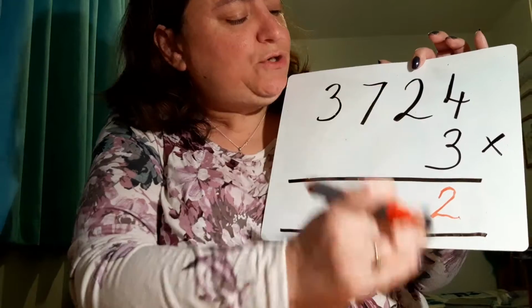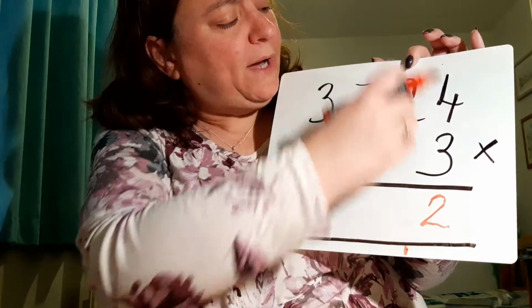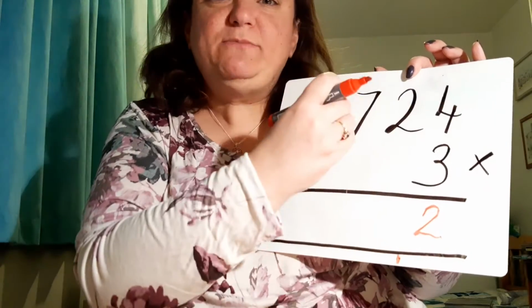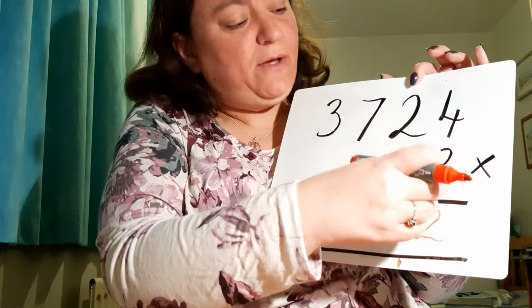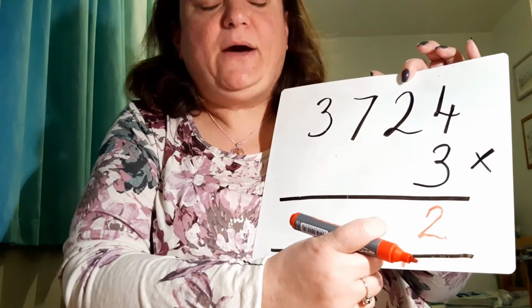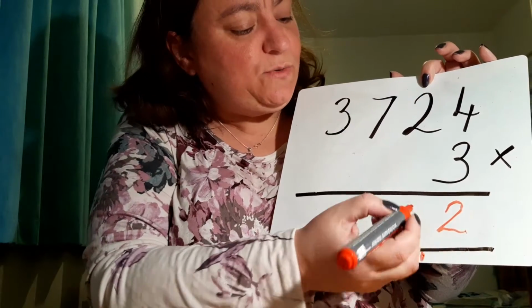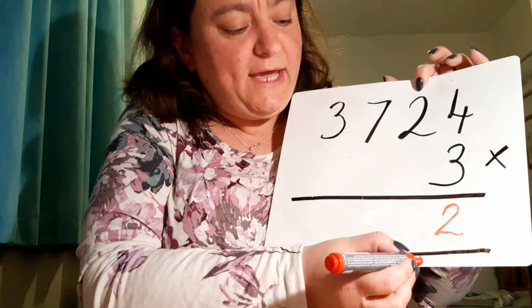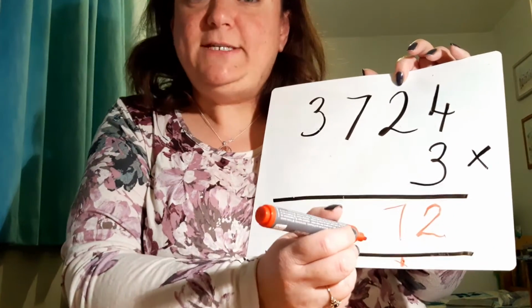Now we're going to do 2 times 2. It's actually 2 times 20, but because we're doing our multiplication method like this and we know it's in the tens column, we can use 3 times 2 as our thinking. So we'll do 3 times 2 or 3 times 20, which is 6. And we're going to add our 1 in there as well. So actually it becomes 7 or 70.